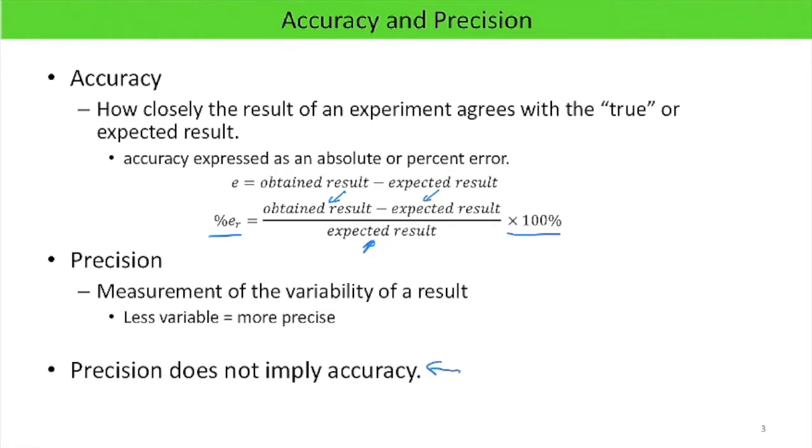So if you were to measure the same sample 3, 4, 5, 6 times, you would be trying to figure out how close each of those measurements are. Now, it's the same sample, so its concentration isn't actually changing, but the concentrations you determine from your analysis may or may not be very similar. So for example, when you're doing the titrations that you've done in lab or will be doing in lab, the concentration of sodium hydroxide, for example, is not changing. And each time you do the analysis, you would expect to get the same concentration of sodium hydroxide, but it may or may not be the same depending on how well you perform the titration.